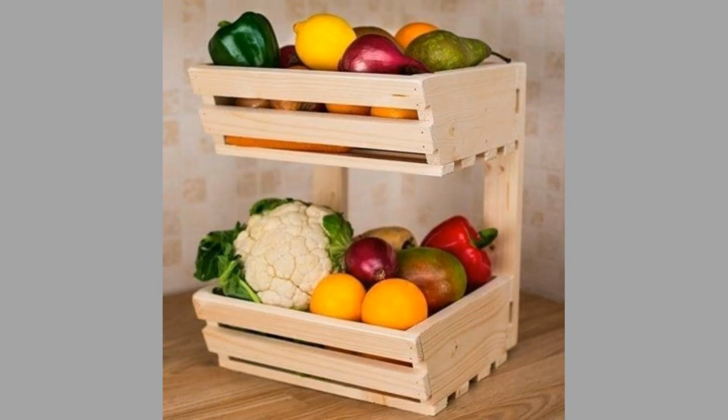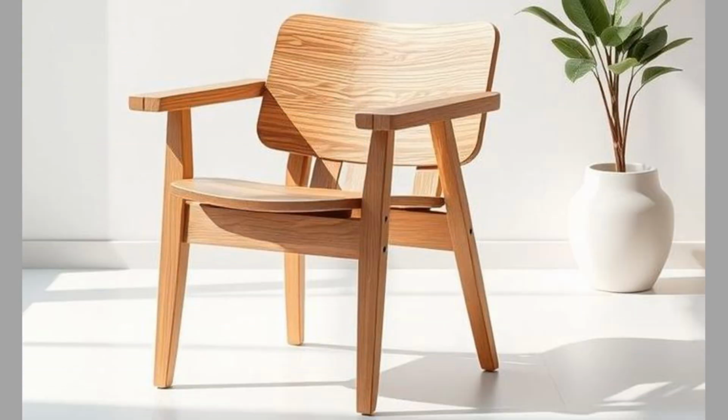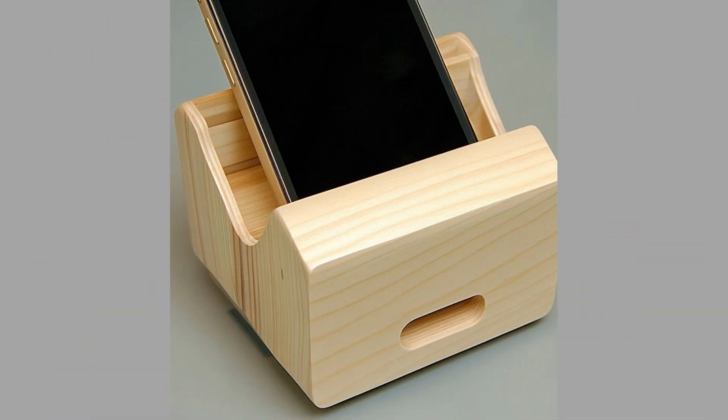Of course, choosing the path of eco-friendly woodworking is not without its challenges. Reclaimed materials can be inconsistent. Sourcing responsibly can take time and effort. But within these challenges lies a deeper reward. The craftsman who perseveres, who leans into the imperfections and adapts with resourcefulness, ends up creating not just beautiful objects, but a legacy. A legacy rooted in respect for the material, for the planet, and for the enduring value of intentional craftsmanship. There is also a personal satisfaction that comes from knowing your work contributes to a better world.